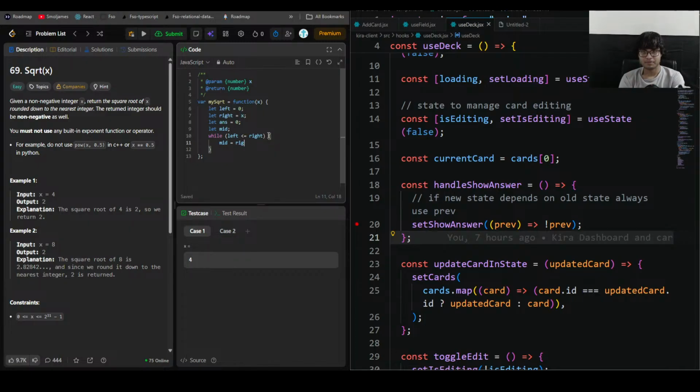It's going to be left and right. Mid you can find like that, and then of course we can round it up, floor like that.